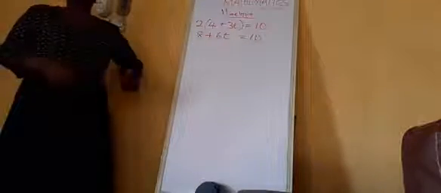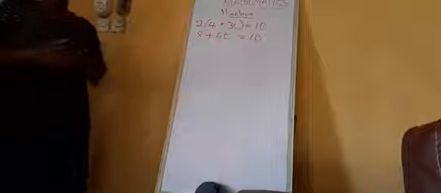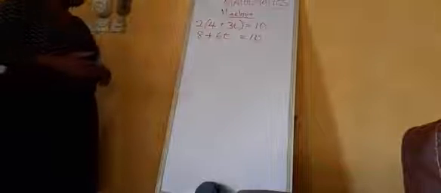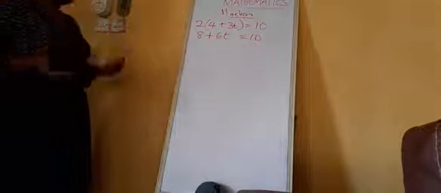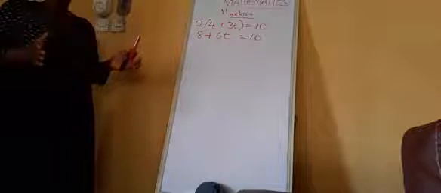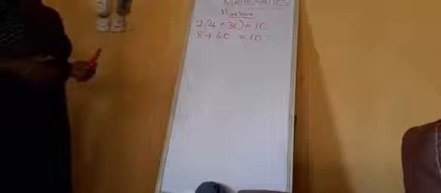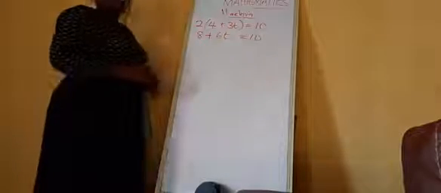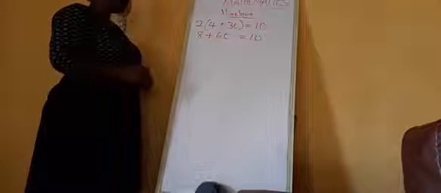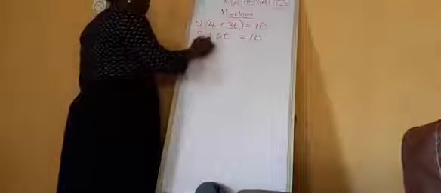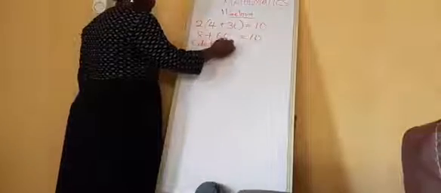Now from here you can solve your problem. But have it in mind that you want to find the value for t. How are you going to find the value for t? You have different methods of solving it. I will use 2 methods to solve it now. Now, I told you before that it's very wrong. You cannot add 8 and 6t together. But what you're supposed to do here is to collect the like terms.